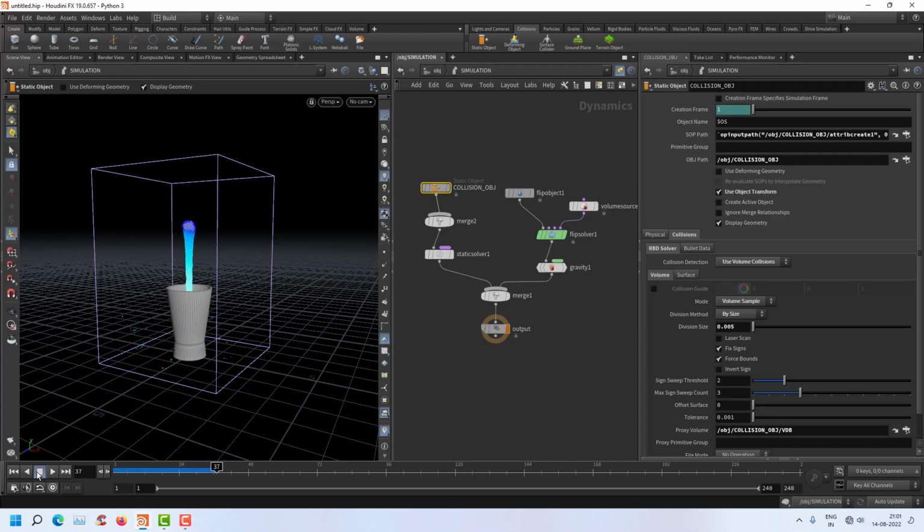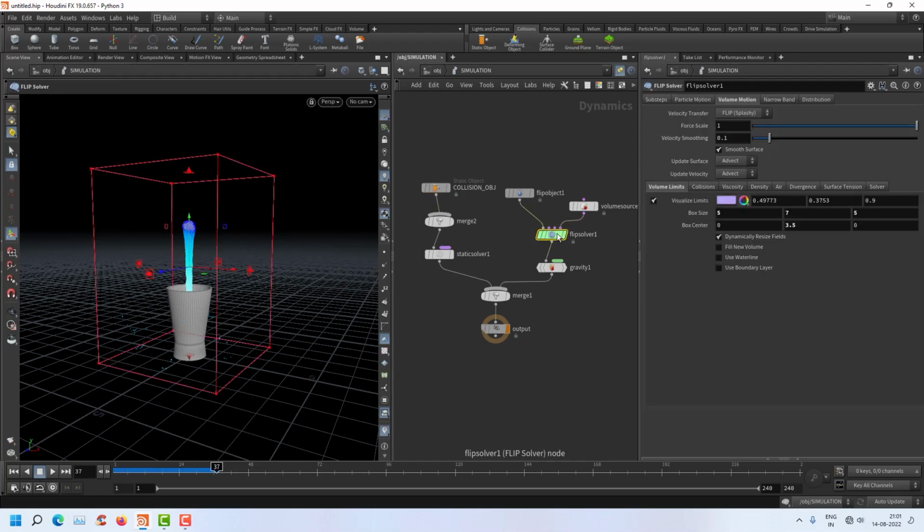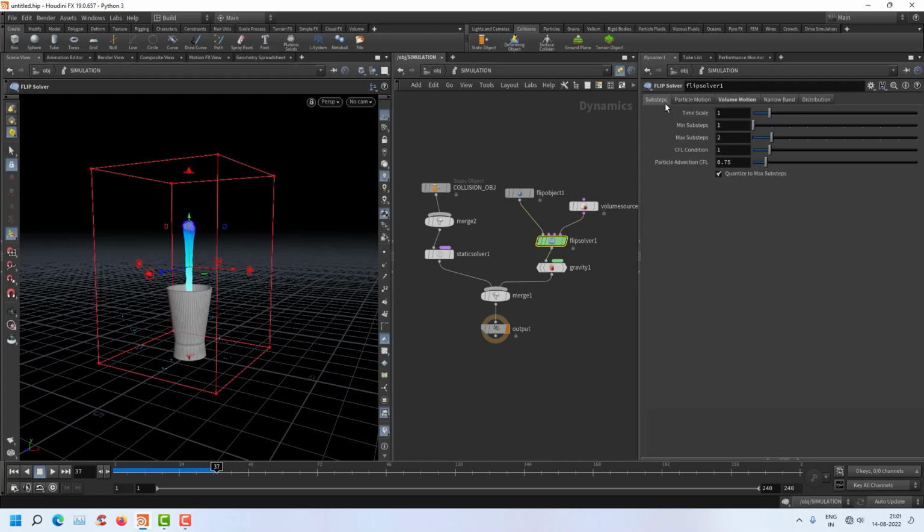It's not working and we have to fix our sub steps. Go to flip solver and sub steps to minimum 4 and maximum 4. Let's check again.